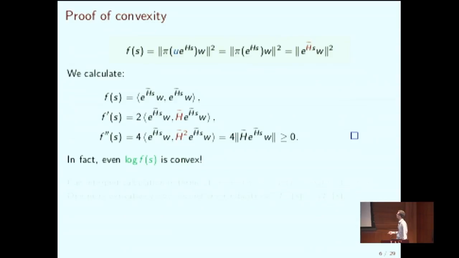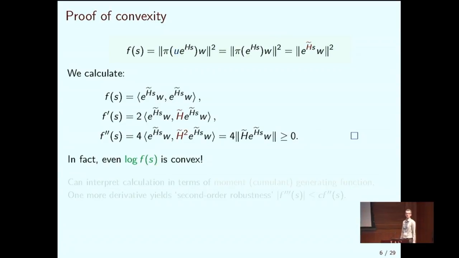So why should this be true? Let's prove convexity. What we do is we take two derivatives and show we get something non-negative. That's going to be the only calculation in this talk, but I think it's illuminating, to demystify this geodesic convexity business.